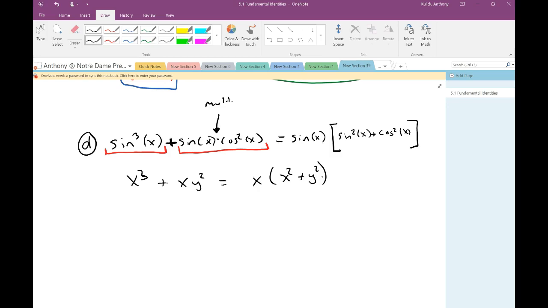Now I'm going to take another look at my identity sheet. So I did something algebraically, and now I'm going to look for an identity involving some of this stuff. Does anybody see a good identity to use? Yeah. Sine squared plus cosine squared is one of my identities. What's that equal to? So I have sine x times 1, which is just sine x. And now that I've gotten this to a single trig term, can it get any simpler than one term? Nope. So I'm done.